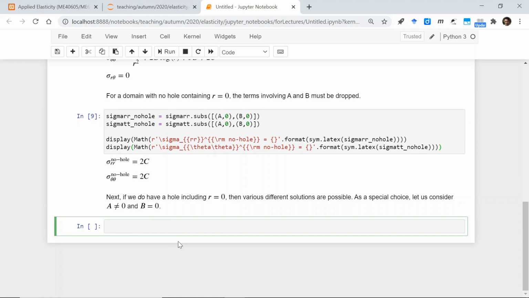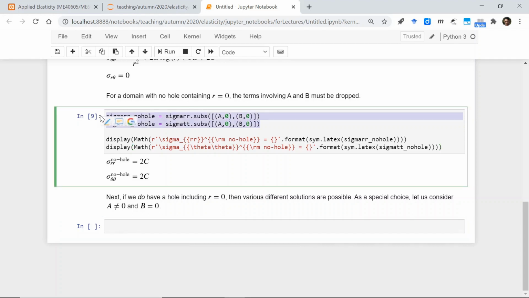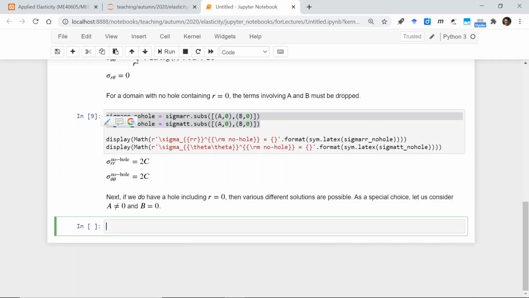So now our focus is on considering a circular domain which does have a hole inside it, and that hole includes this r equal to 0, so it is concentric with the outer periphery or the radius of the entire domain. As a special choice we are considering a not equal to 0, b equal to 0. So what happens now? Well, we can go back to these expressions with slight modifications.